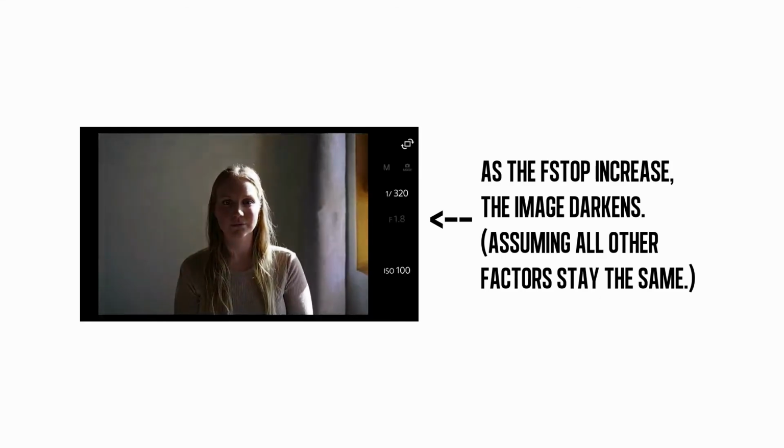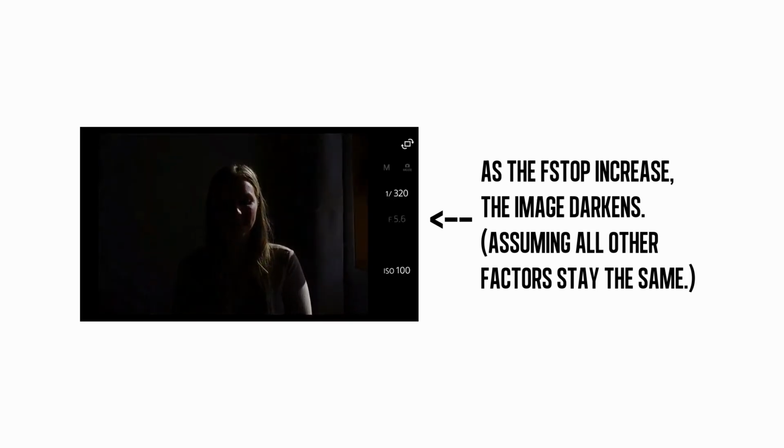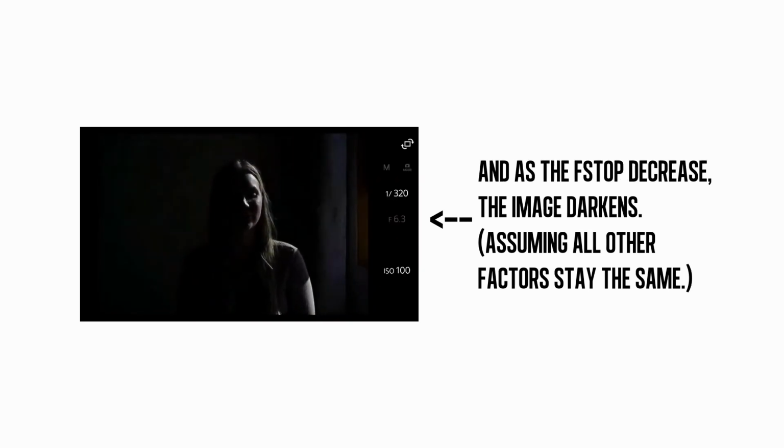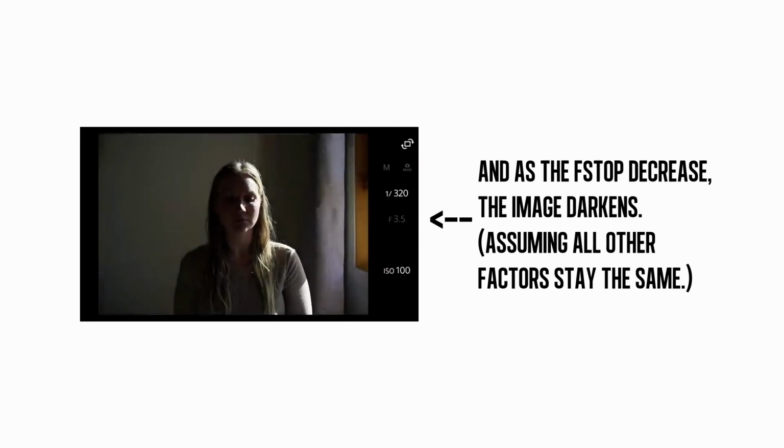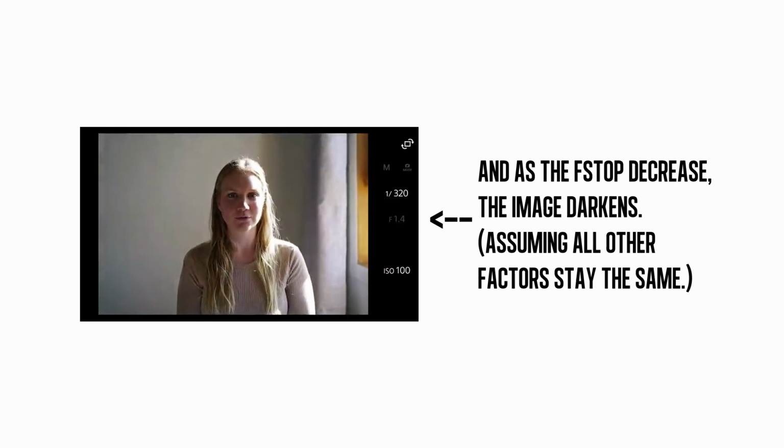I know for me, when I was starting, that was a little bit confusing because I was like, wouldn't the lower apertures let in less light, low and low, rather than low and high with a low aperture letting in more light? But by opening up the aperture, we can let more light into our camera. Now, pairing that with what we know about ISO and shutter speed does give you a little bit of flexibility in terms of the amount of light that's letting into your camera.